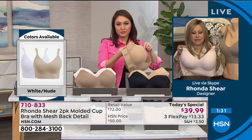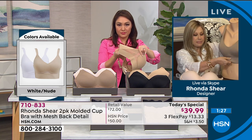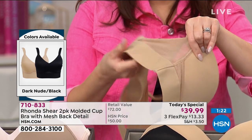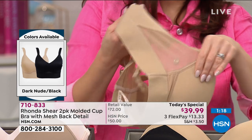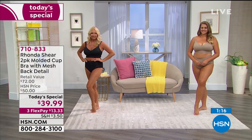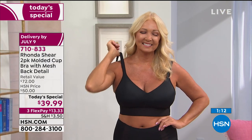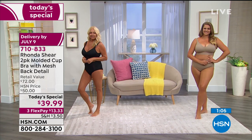So definitely, this is elastic, but it is a brushed elastic. It just anchors the bra, holds everything in place beautifully, so that you're not going to see any of that. The only thing you're going to see is smooth, smooth, smooth. This is like the quintessential t-shirt bra that we all hear about. Some of our talk show hosts have talked about it through the years. This is that bra that we want to wear with the smoothest outfit.